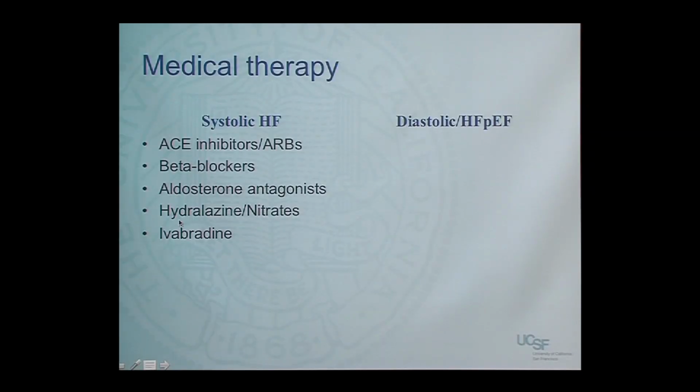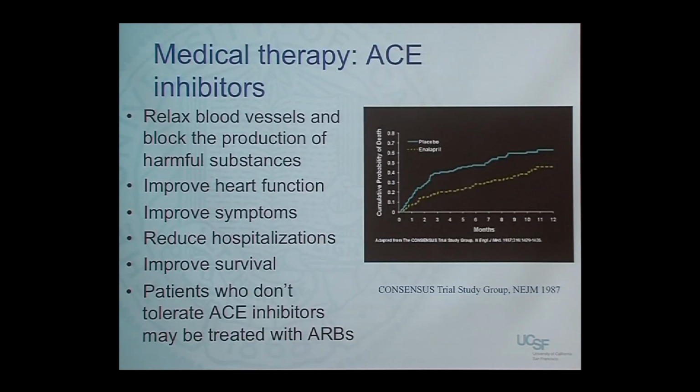So these are the medical therapies that are shown to improve hard outcomes in patients, and by that I mean they either reduce hospitalizations, improve mortality, or both. So you'll see for systolic heart failure we have a lot of different classes, and I'll get to them. Unfortunately, for diastolic heart failure, and I also use this acronym here, HFpEF, heart failure with preserved ejection fraction, meaning that ejection fraction, which is the amount the heart squeezes, is still normal, there's really no therapy that's clearly proven to reduce mortality. So just bear in mind, all of these are specifically for systolic heart failure, people with reduced ejection fractions.